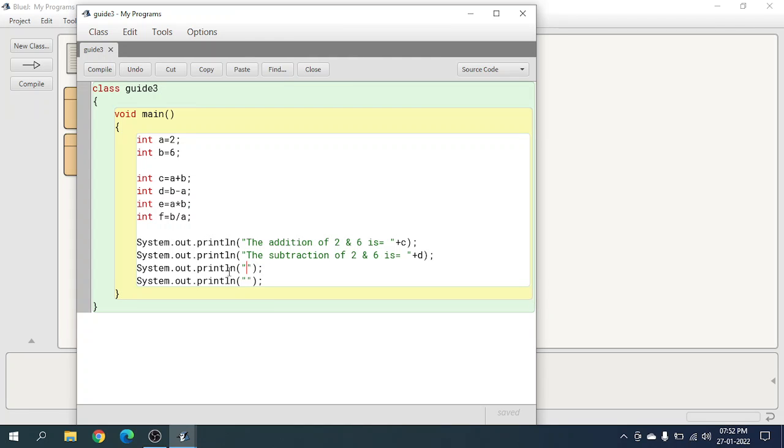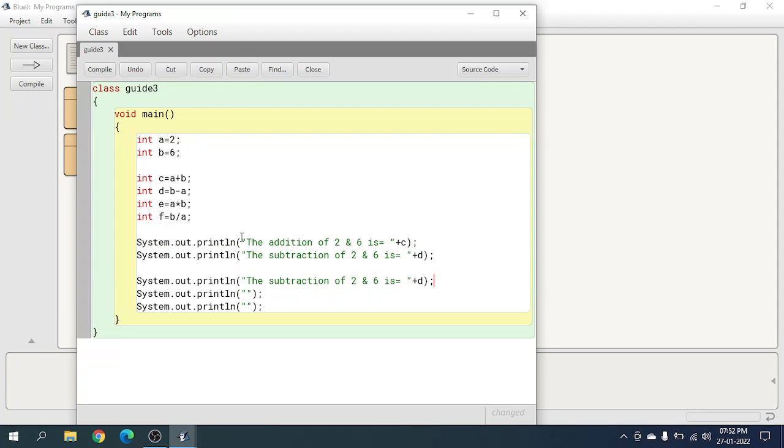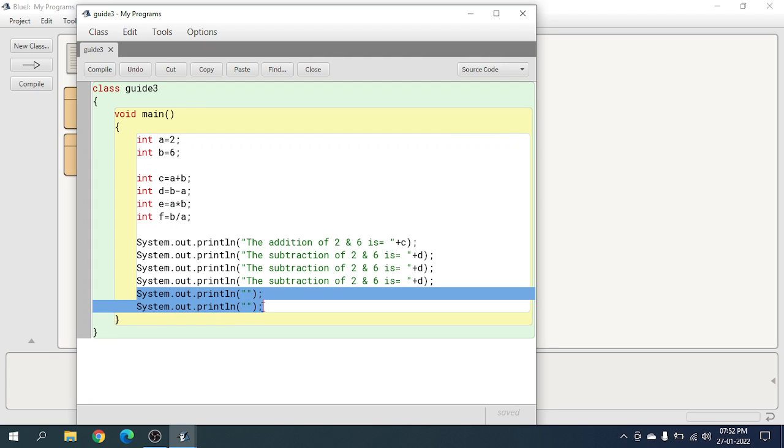You know what, I'm copy pasting this. This is just too much. I cannot write it all. Paste.